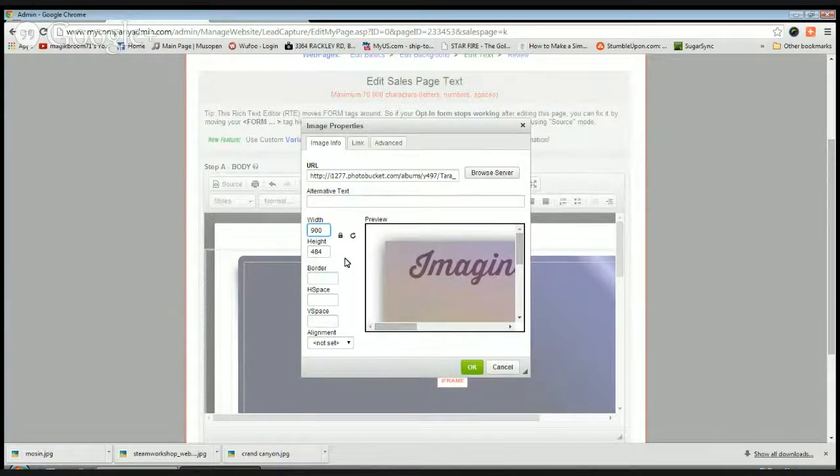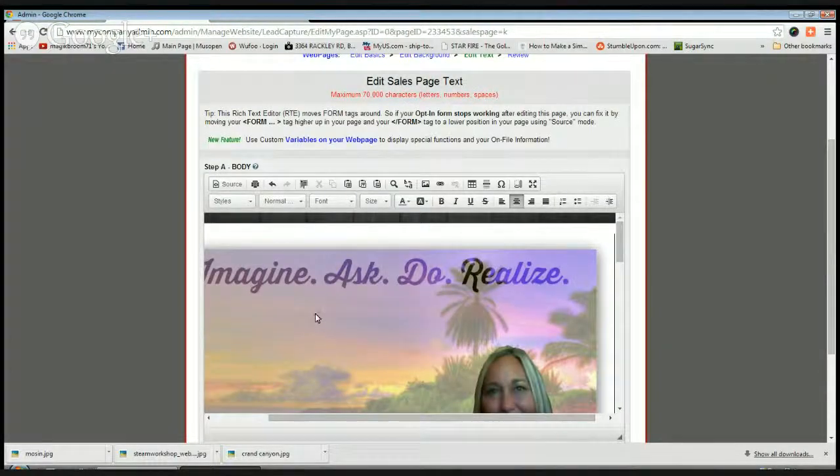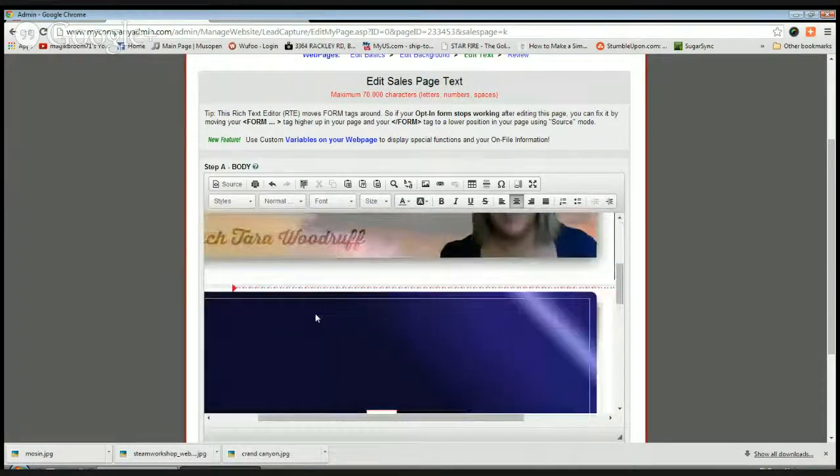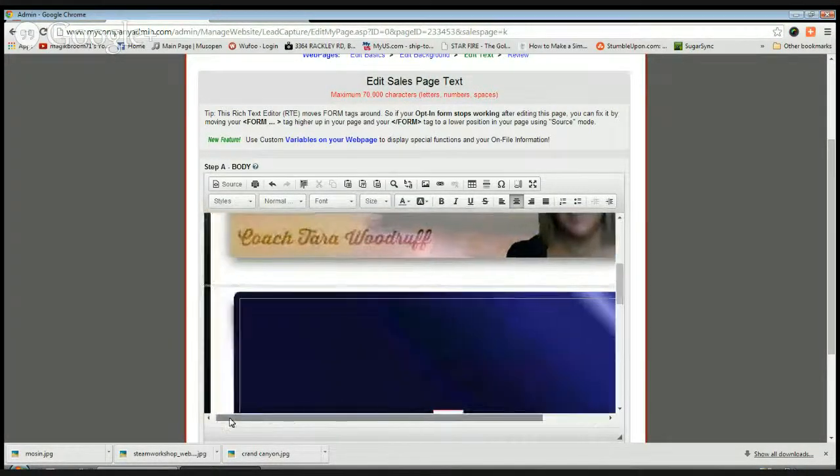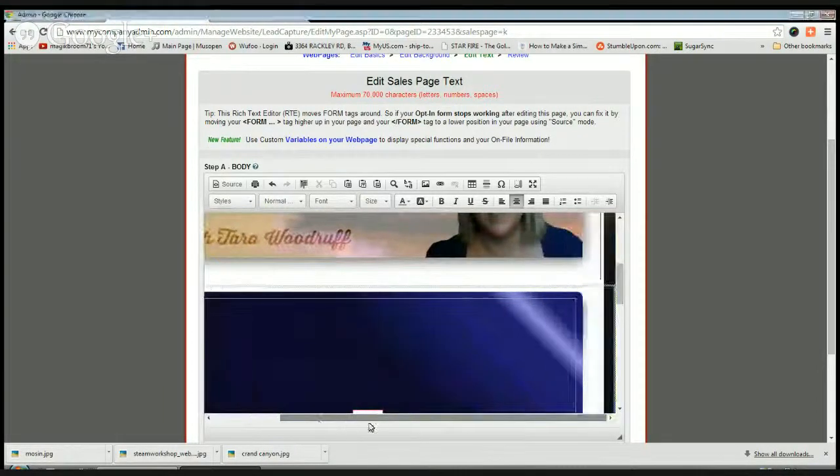You don't want to redo that. If you didn't make the image size right, you go back and fix it by re-uploading the image or using this again. But it's automatically going to adjust so it looks right. So you're going to say OK. Bam. Now you can check to make sure it's within the white lines, and it is.